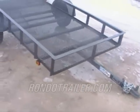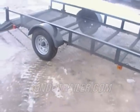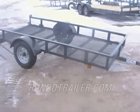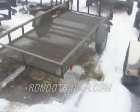We have multiple colors of this trailer available. Besides this charcoal color, there's black, red, kind of a brownish color. This is that brownish color. It's a little more brown than the charcoal one. I'll try and get a shot of it on the fender there.